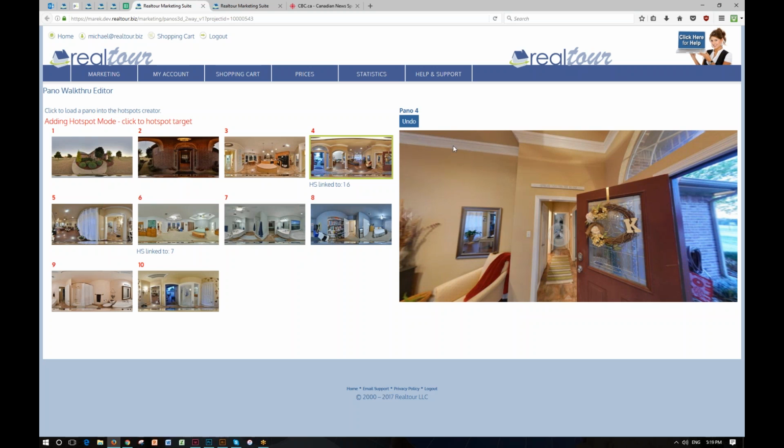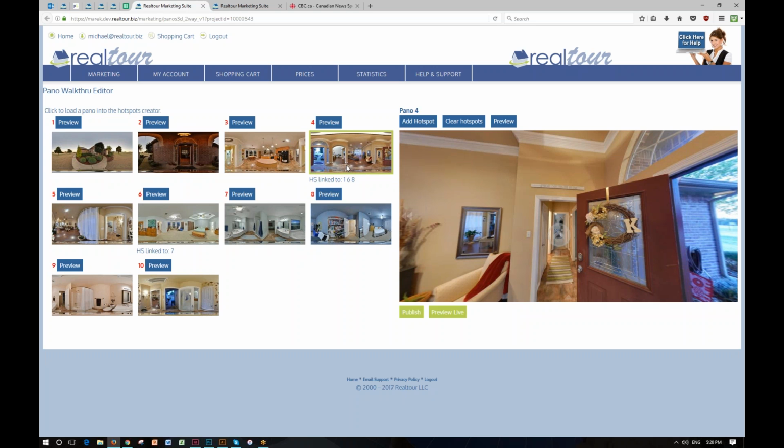Before I can move on, there's no done button. I can't do anything else until I choose my destination. Now I know that this picture right here is the bedroom at the end of the hall. So I'm going to click here. There's a little mini hotspot. You might not be able to see it on the webinar, but it's here. As soon as I've clicked my destination, I can click Done. Now this one is now linking to the next one. That's super simple. It's so simple.